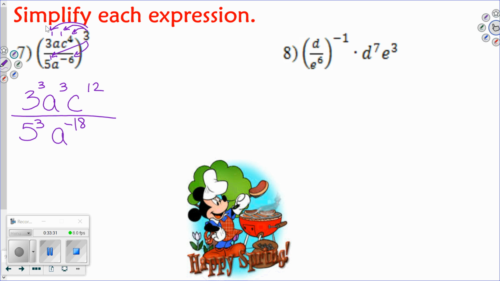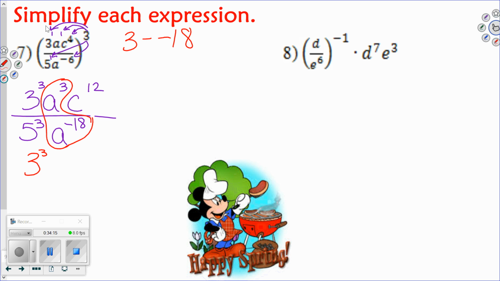All right, what was step 2? Like terms. So I do have some like terms in there, right? You guys see your a's? What do you do with the a's, exponents? I subtract them. What's 3 minus -18? Very nice. It's 21. Stop and think for a minute. 3 minus -18. What are those two minuses side by side? That's a plus. Yeah, so be careful. 3 minus -18 is 21.